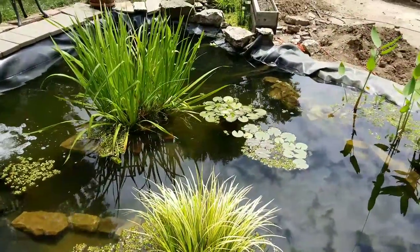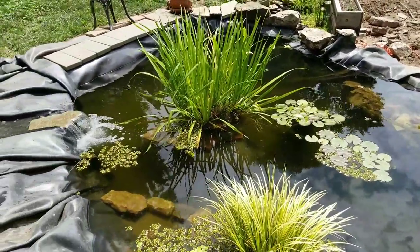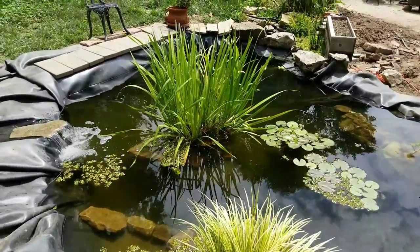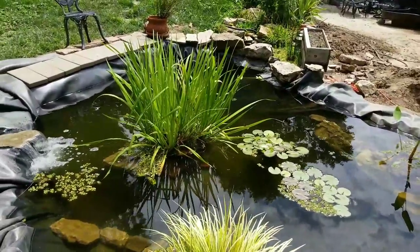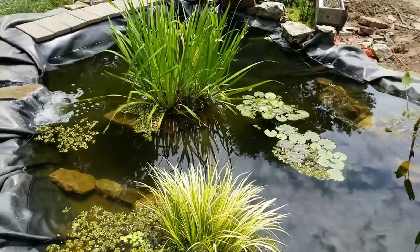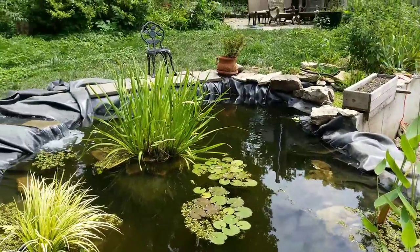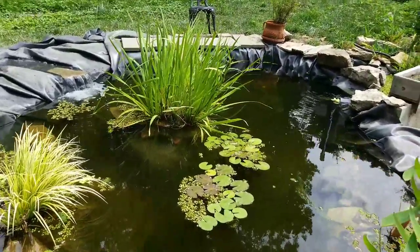So let's get some rock work in, get some koi in, and once it gets to about that point I'll probably start putting together the proper video — or videos, there will probably be more than one — talking about this pond. So yeah, that's what I've been working on. A lot of other videos still to come, including some aquarium projects inside that I've been working on, and I'm going to do some updates and tie my video over to my new tanks.